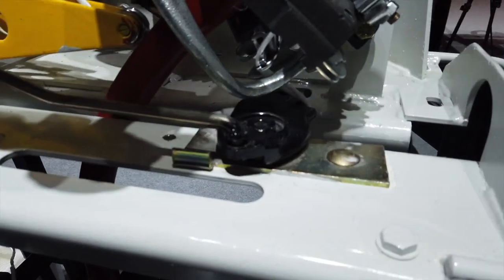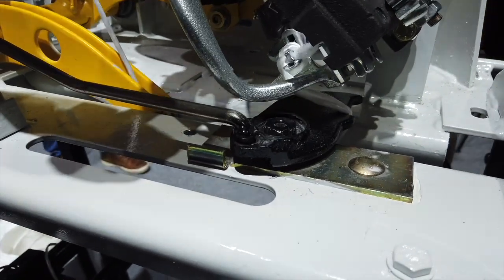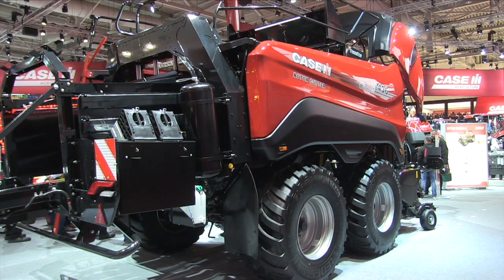The first thing I can show you is our new Twine Pro system on the Case IH balers. This is a dual knotter without any twine ends. We make a chromic knot and a Deering knot — we make a loop here and just here a simple knot. The feedback is very positive because there's a big discussion especially in Europe and Germany about twine ends. Farmers want to prevent animals eating the twine ends, as they can get sick — especially for horse farmers — and there's also the pollution for the environment. So we are now fully ecological with this knotter.